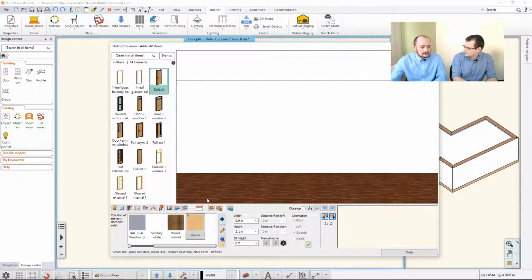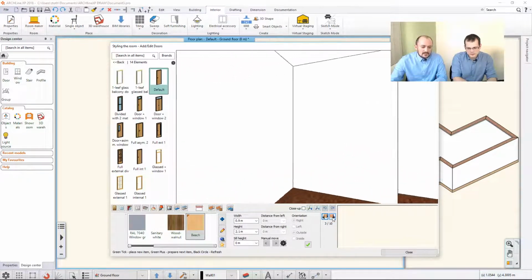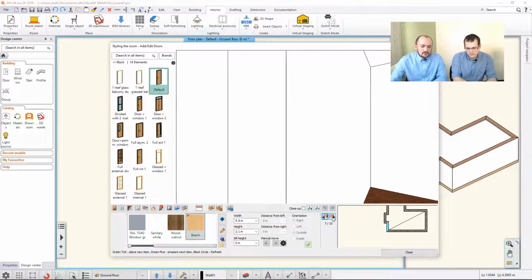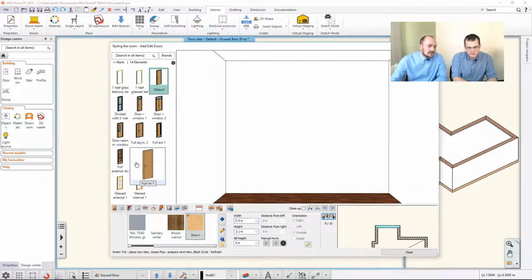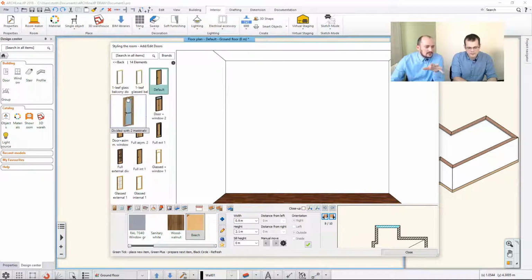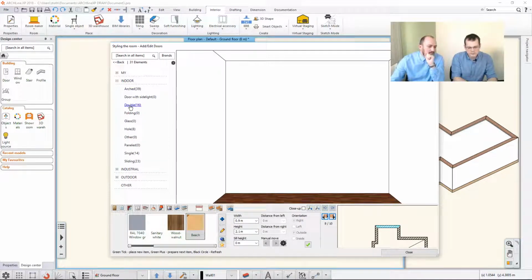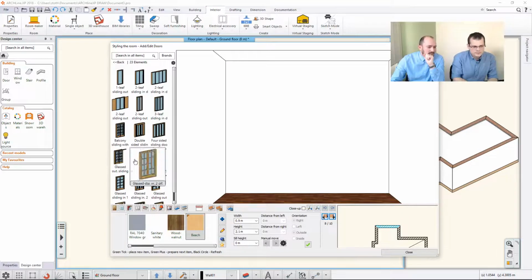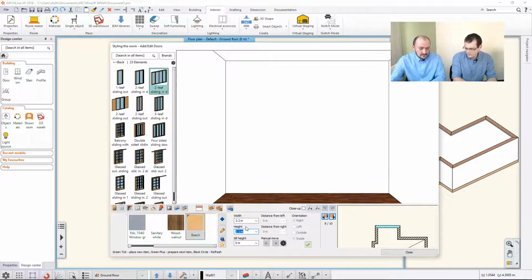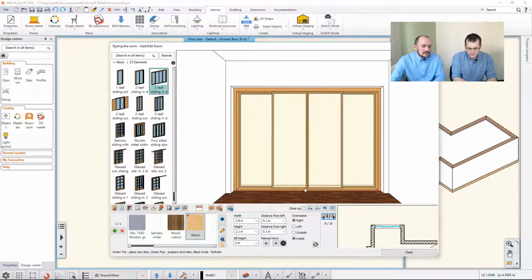So what can you do at this point? I will quickly navigate to this wall here on the right-hand side and add a door. I won't use these doors, because in my case I would like to use something like a sliding door. So I go to the libraries, find the sliding doors, and select, for example, this one. If I like its width and height values, and I think the width should be 2.9, for example, or 2.8, and the height I believe is correct, I just click create, and the software creates this panel here.